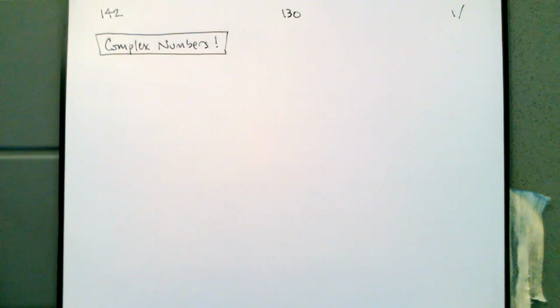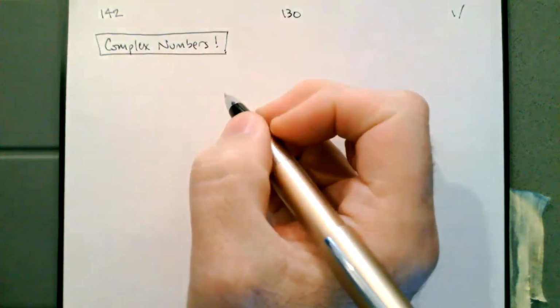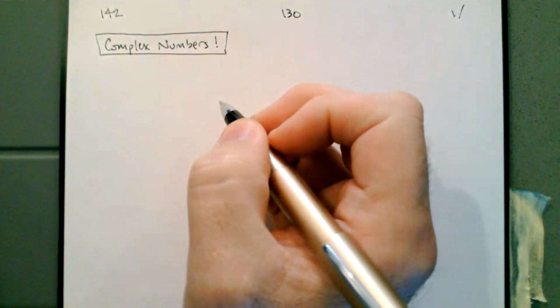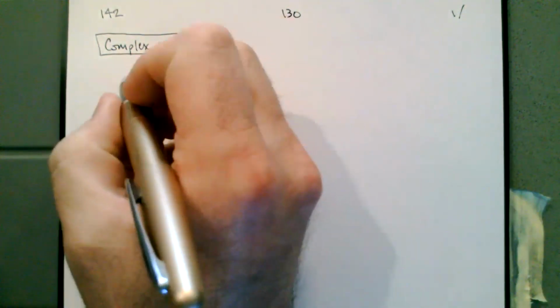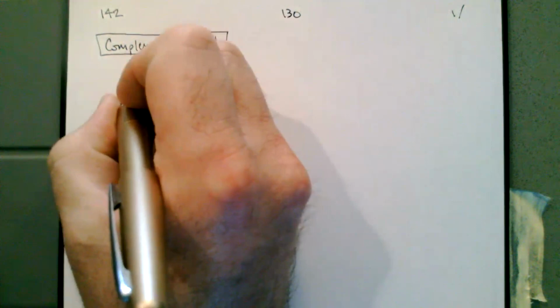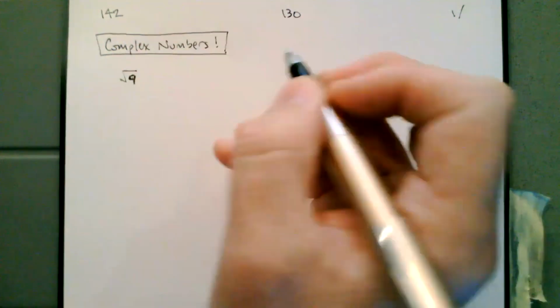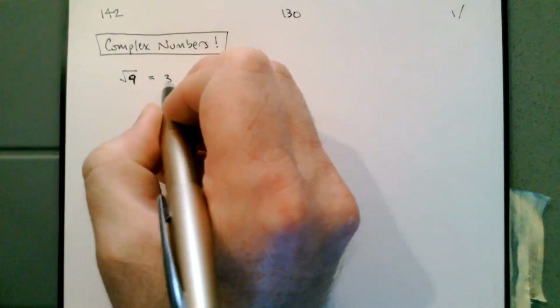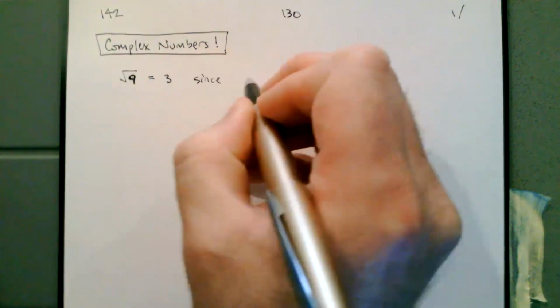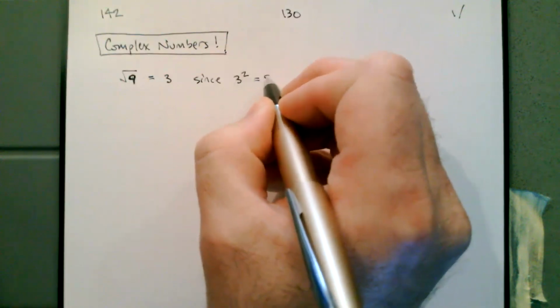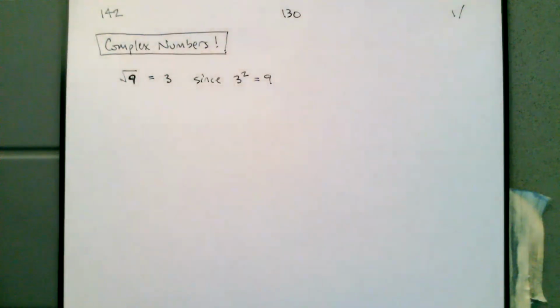Complex numbers are important. They're in part imaginary numbers. So we have to think about some square roots. When we first talk about square roots, we know that the square root of 4, let's use the square root of 9, because I can easily turn a 4 into a 9. The square root of 9 is equal to 3, since 3 squared is equal to 9. So a square root is kind of undoing a square.